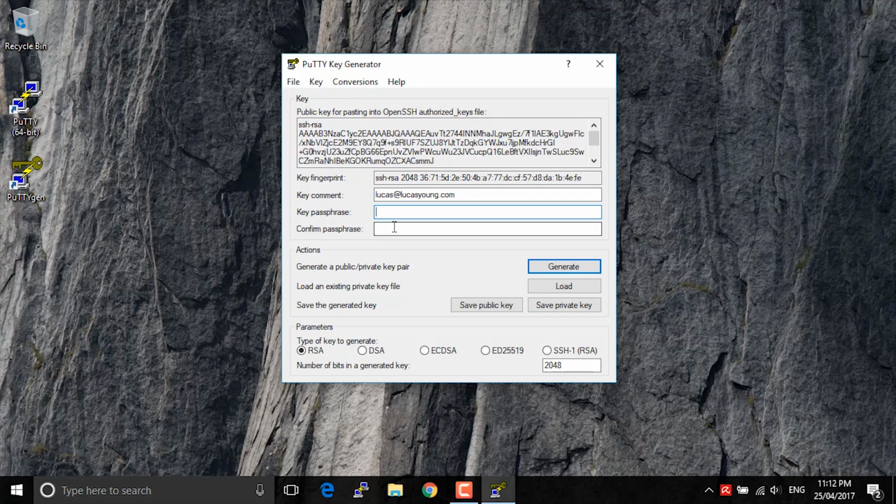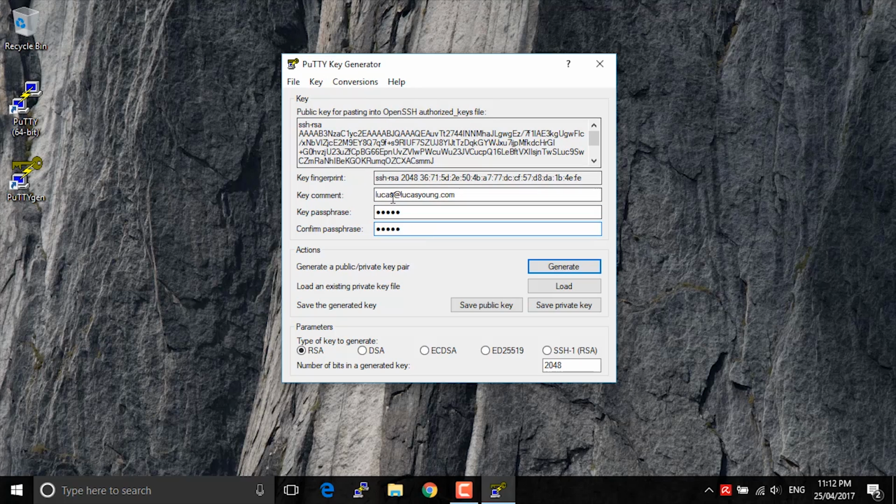You can also at this point add a passphrase. Now if you use this key without a passphrase, that's fine. It means you can connect and you don't really have to type anything, but if you add a passphrase here, whenever you use these keys to connect to the server, you will still have to type the phrase when you're logging in. So again, for me it's always a good idea to be a bit more secure.